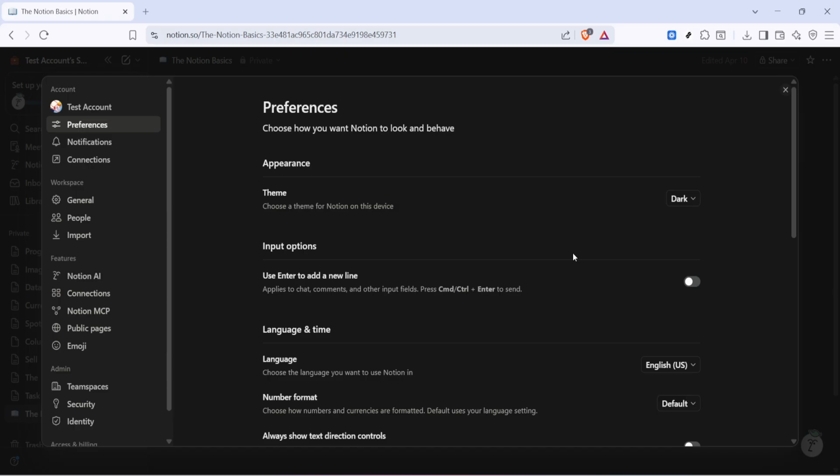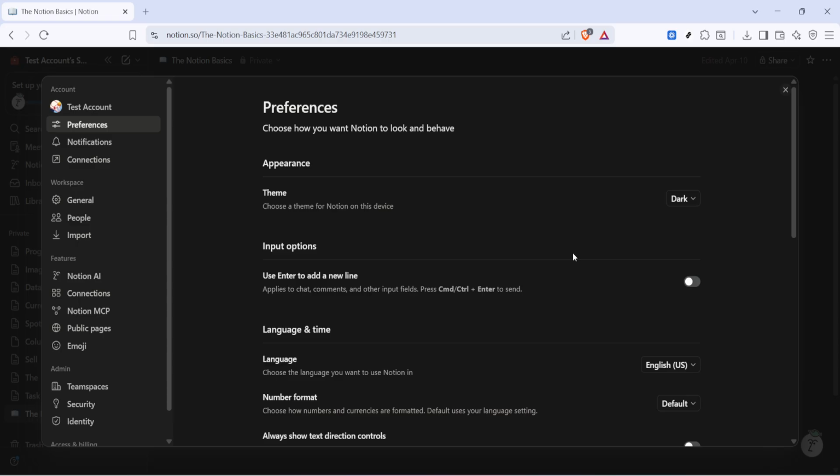If the contrast feels too strong at first, give your eyes a minute to adjust. Dark interfaces often feel different until your eyes settle. You can switch back at any time by returning to the same theme section and choosing light or re-enabling Use System Setting. Also, dark mode applies across your Notion workspace, so your shared pages and databases will appear dark for you, but other collaborators will see whatever they've chosen on their own devices.